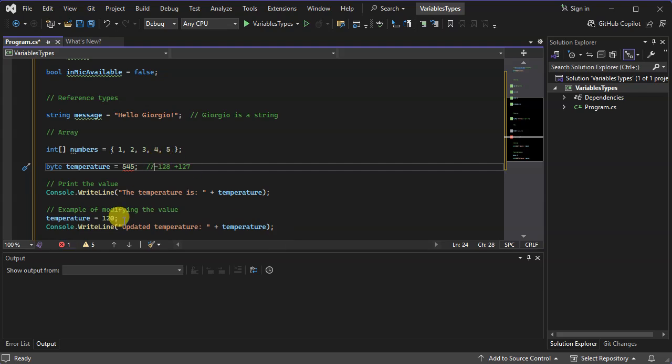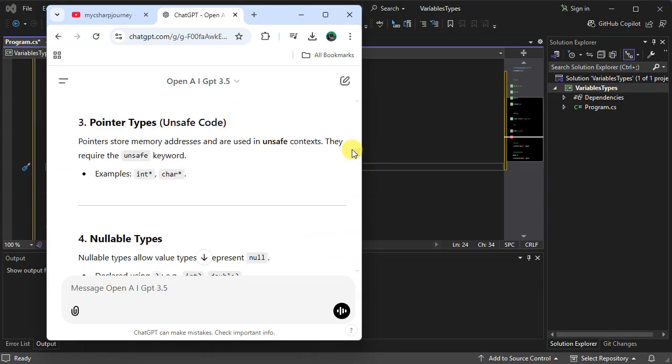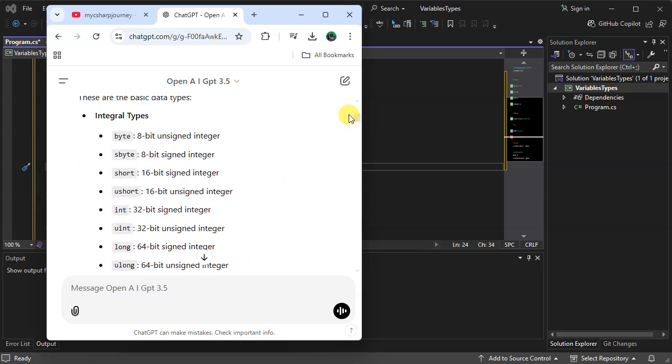It goes from 0 to 255, and I want to show you this now. There we go. Let's see another data type. A byte is an 8-bit unsigned integer.